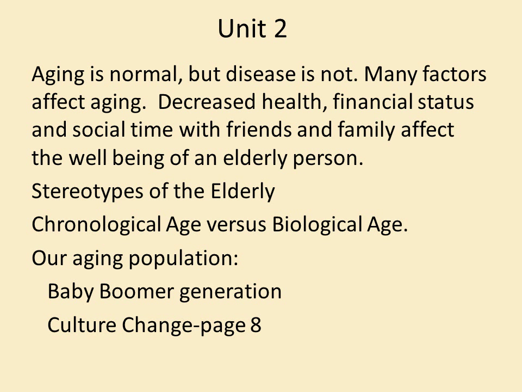And so chronological age, which is our age in years, is not a true reflection of our biological age or our physiological status in our bodies. With our aging population, we are looking at our baby boomer generation. These were post-war children that were born when soldiers returned home. And this baby boomer generation is turning 65 and have turned 65 and will continue to over the next 15 to 20 years.